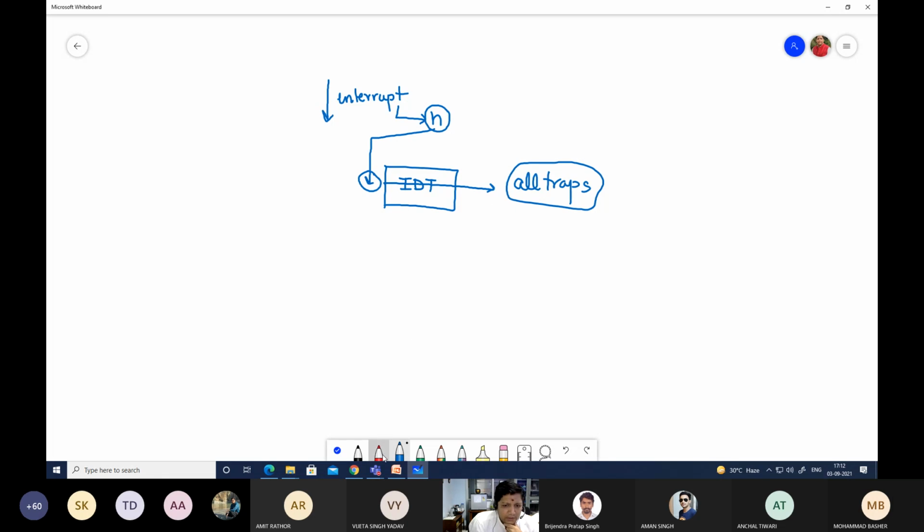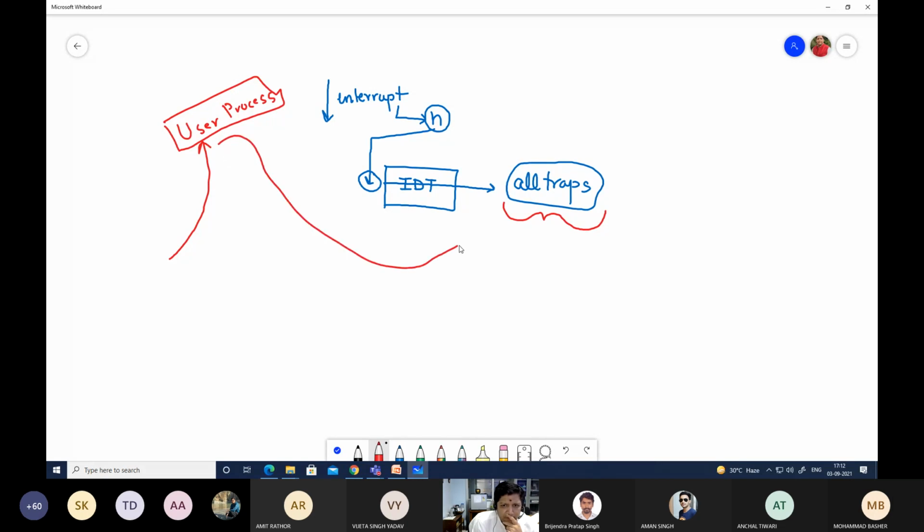Now my question is, how does this happen? A user process was executing. An interrupt occurs, and suddenly alltraps starts execution.